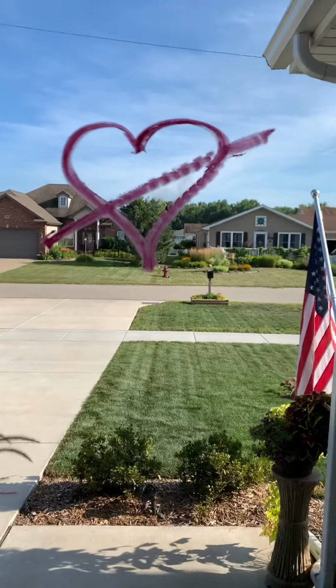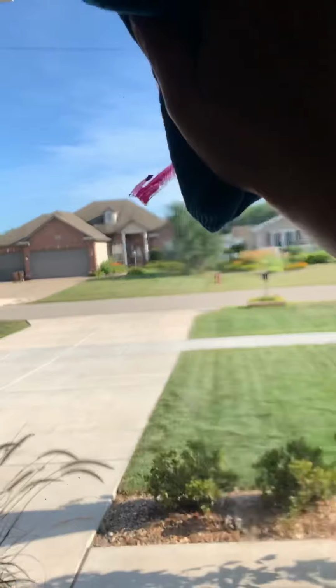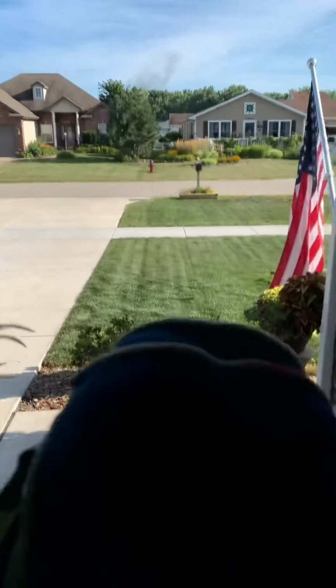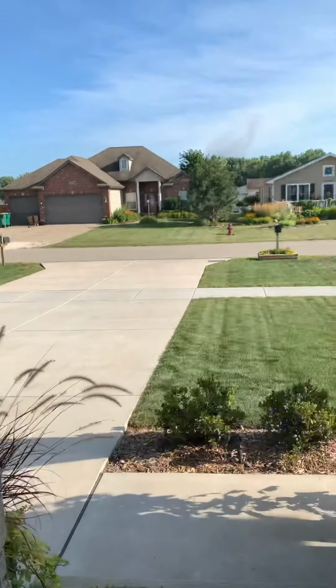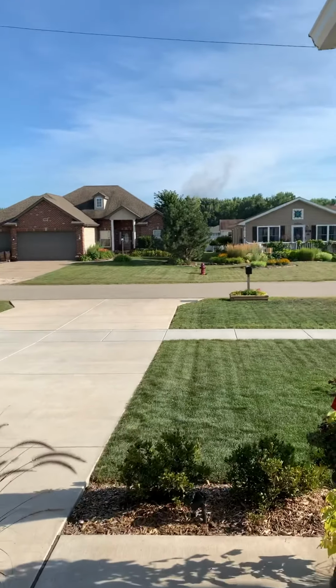I'm gonna show you just in case your husband decided he was gonna write you an I love you on the mirror. It's gonna come right off, guys, or your child gets a hold of a marker or whatever it is. It's in these fibers, it's right there. It's not going to come off, and I'm gonna grab that window cloth for that streak-free shine. Somebody's burning wood back there. That's it. That's how simple it is.